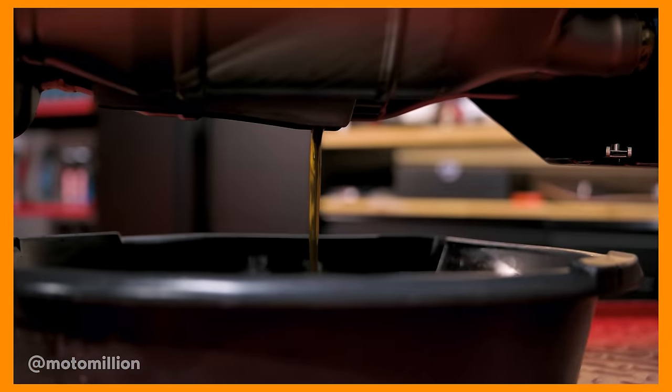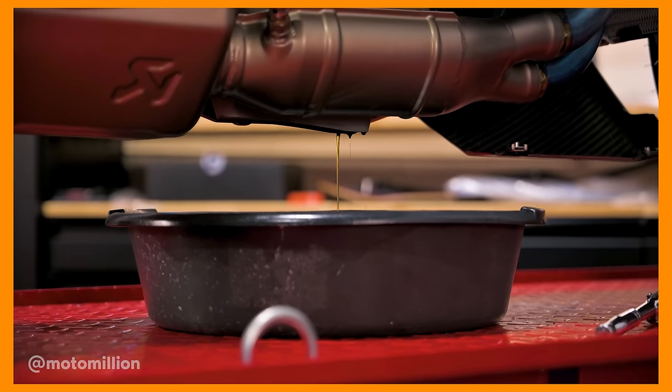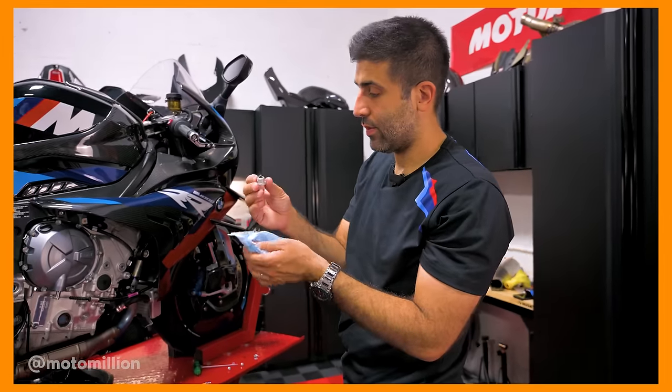At around 400 miles, or just a little more, we took the bike to the dyno. I actually rode the bike there — we didn't trailer it. I think it was the first few times in its lifetime that the bike went full throttle, because I don't ride like a maniac on the roads. Unfortunately, we started hearing noises, and we caught the engine before it actually grenaded.